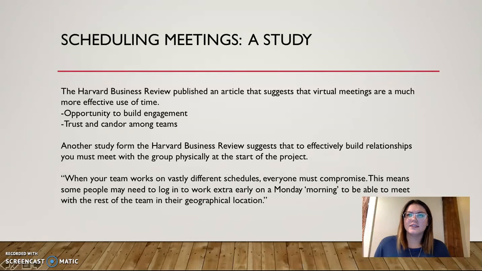I found two Harvard Business Review articles that are really interesting, that I'm going to be talking a little bit about. The first was an article that suggests that virtual meetings are a more effective use of time than face-to-face meetings. I wanted to include this one because it was kind of the opposite of what a lot of other, more traditional articles have portrayed to us, and it went off of these two points: that it's an opportunity to build engagement and to build trust and candor among teams.